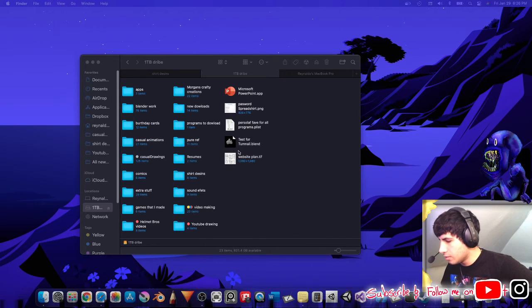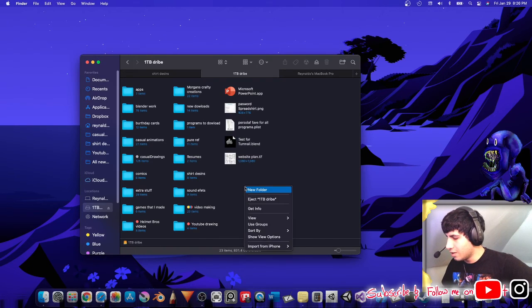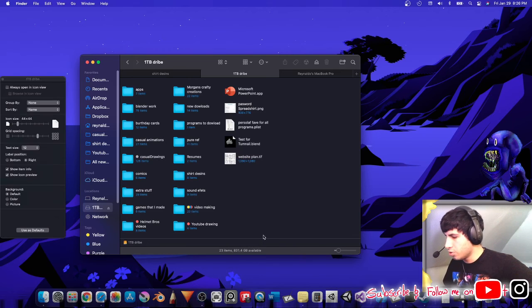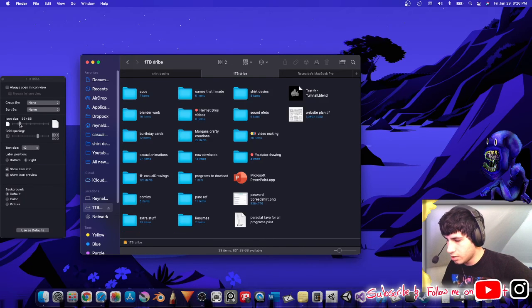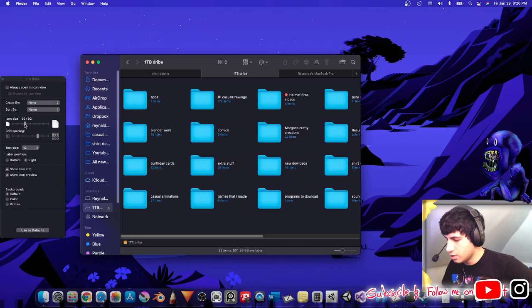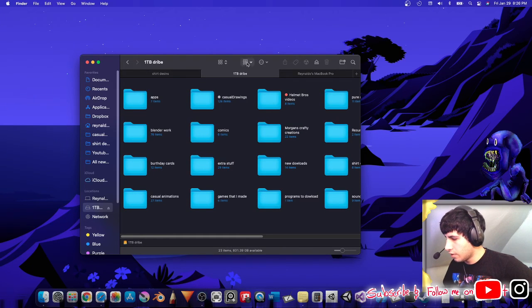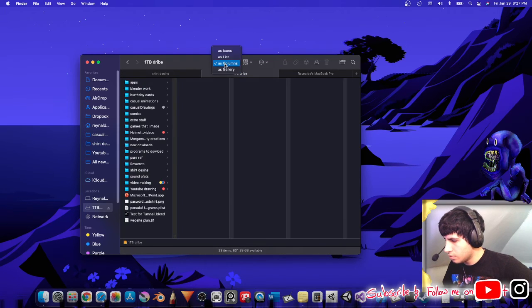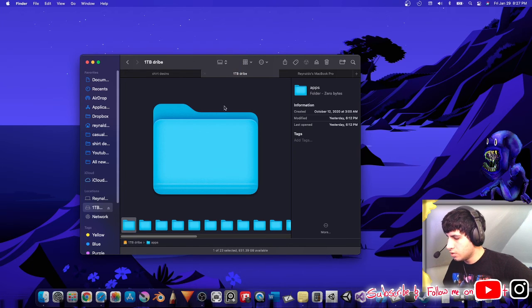And it has a thumbnail. Now I want to make sure that that's a little bit bigger. So show view options, and then I'm going to make sure that this thing is scaled up a little so you guys can kind of see. And if I do this also, no, not that. It'll be this list, column, gallery. Okay.